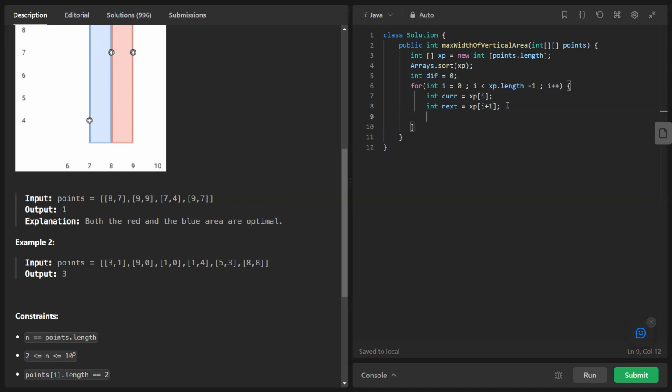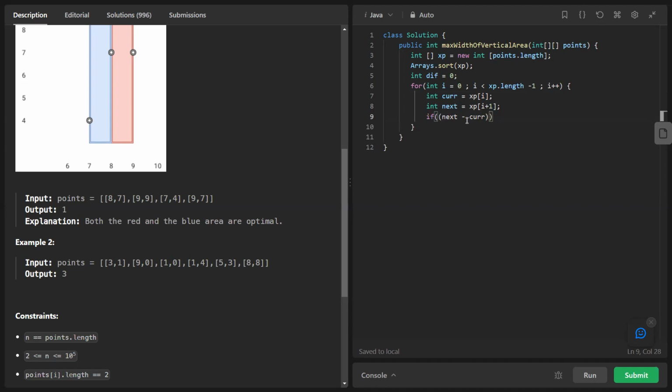Fine. Now I will put a check here. If my next minus current, why am I doing next minus current? Because my next is greater, as my array is sorted now. So my next is greater. That's why it will always give me a positive value.